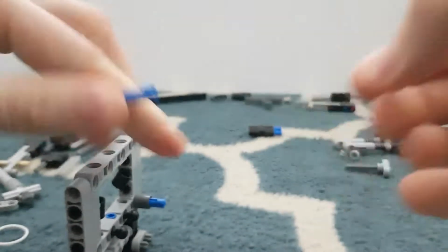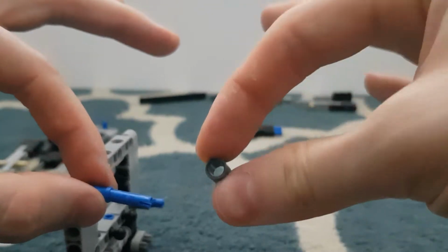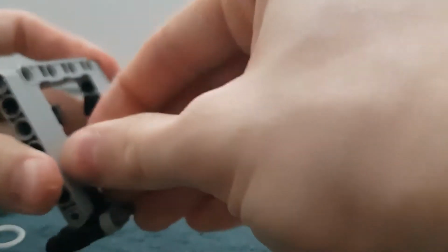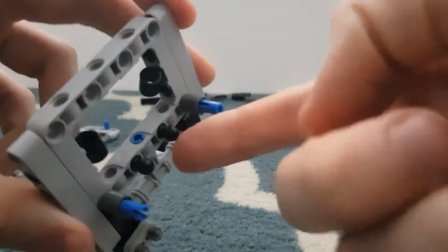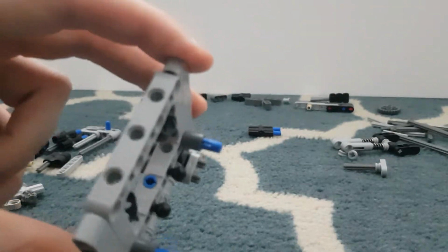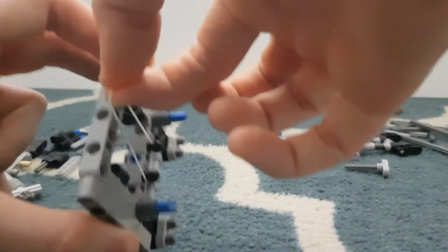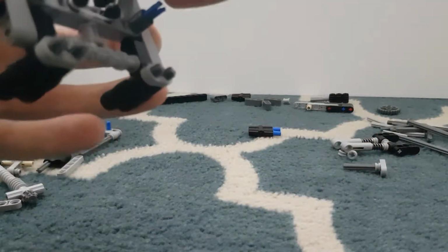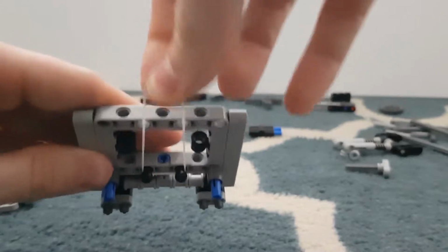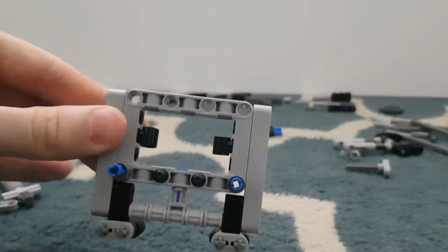2 of this, which is a 3-long friction pin and a single 1-length beam facing outwards like this. And then it has the little ball joints that are really good for holding onto the rubber band, and the rubber band will, when it's installed, go on the 2 of them like this. So you can see right here that it will go between the 2 of them symmetrically like that when you assemble it. Alright, so that's that piece.